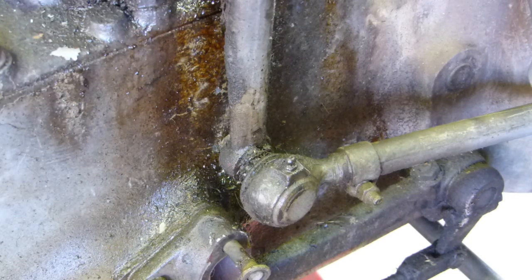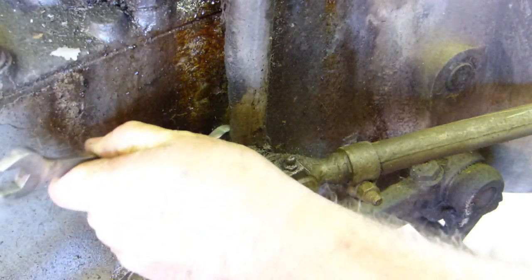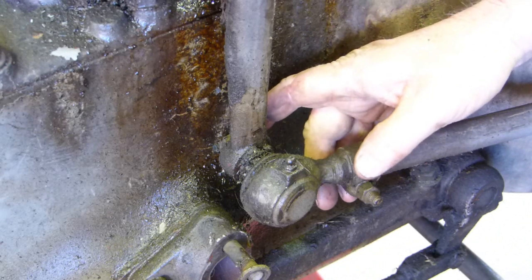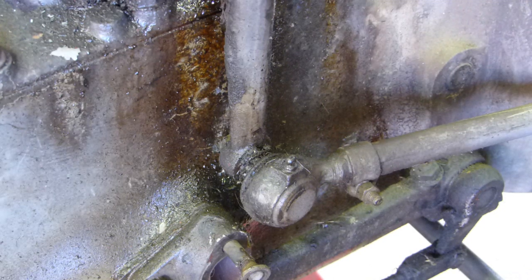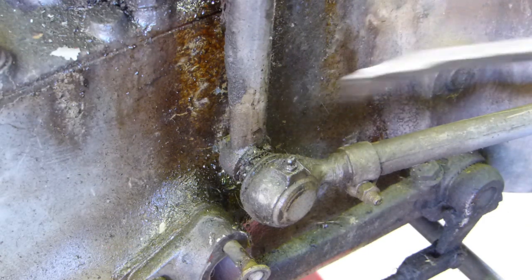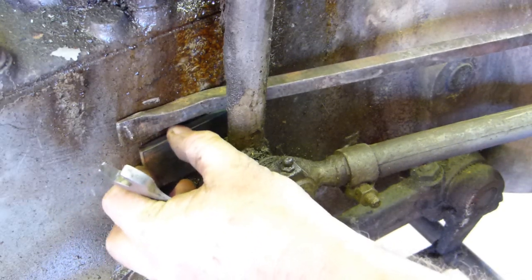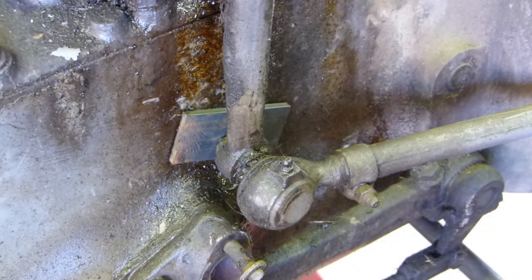What I do is loosen the nut on the back here, but I don't loosen it enough that it's out past the end of the bolt. Because this is an alloy housing, you don't really want to jam something in tight and go for it. So what I choose to do is get a nice big flat piece of steel — about five millimeter — and the idea is to spread the load of the impact.